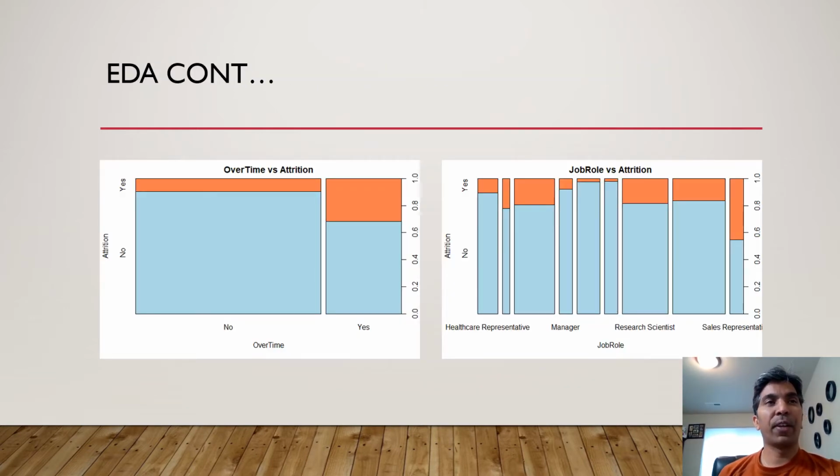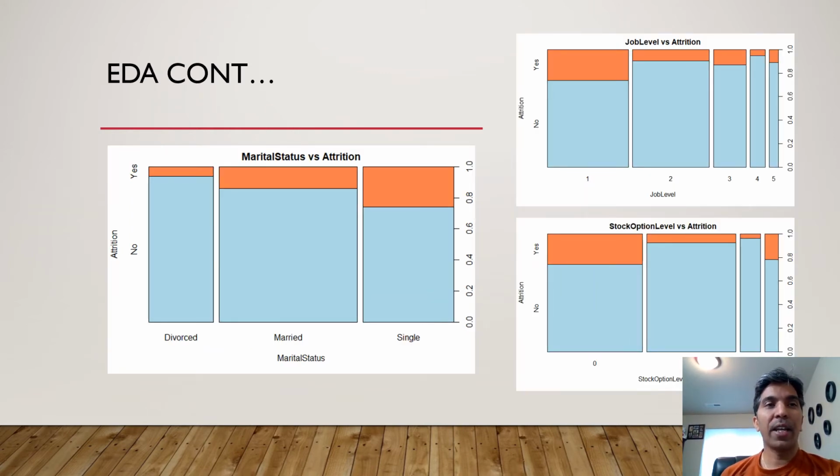Looking at the job specific roles, it seems that leadership roles like directors, managers and executives have lower attrition rates than those who work under them like representatives, technicians, research scientists. This holds true for overtime as well, since the leadership roles do not qualify for overtime and have a much lower attrition rate compared to those who do qualify for overtime in non-leadership roles. Attrition rates are highest with employees who have no stock options or who have the most amount of stocks.